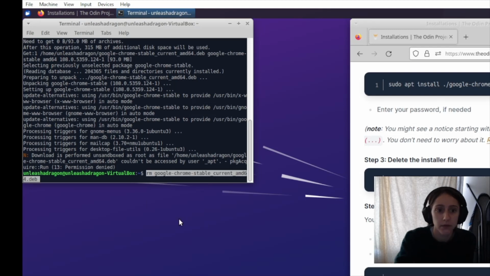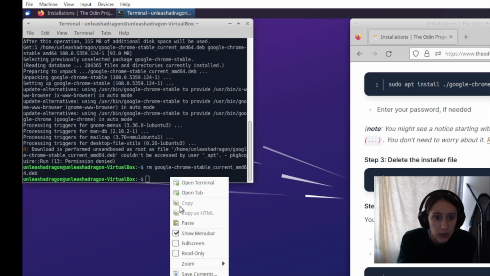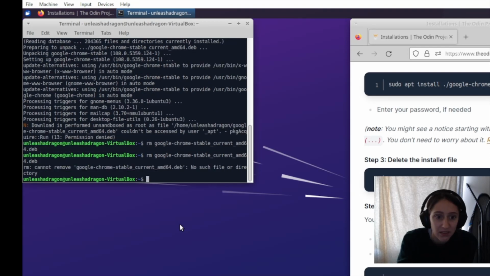Paste, run. Oh, did it not like that? I'm going to try it again. Cannot remove because no file exists. Great, perfect.